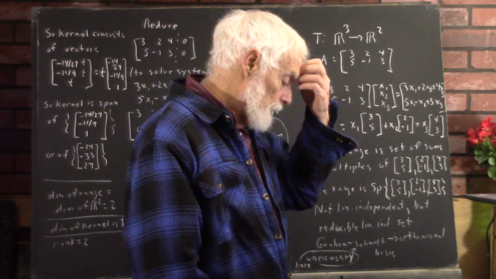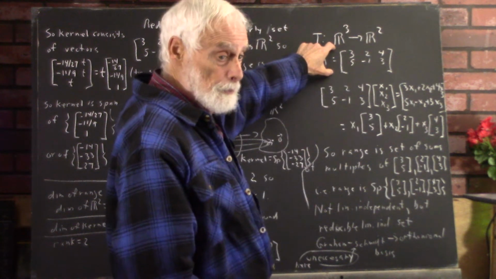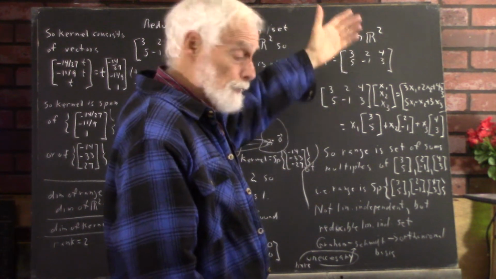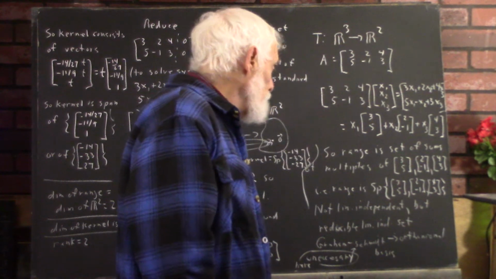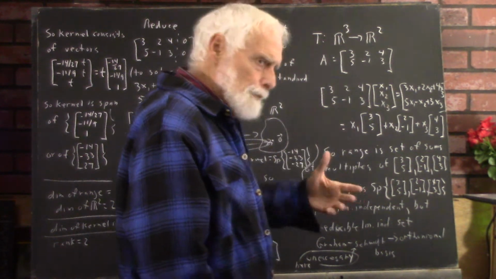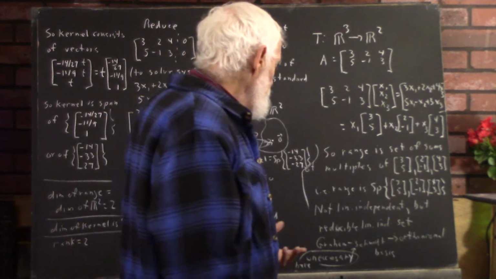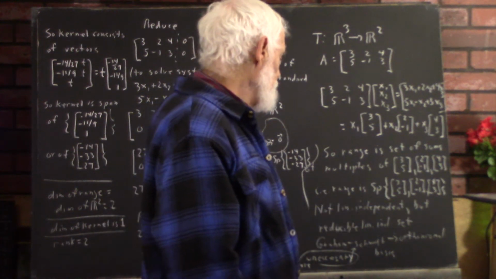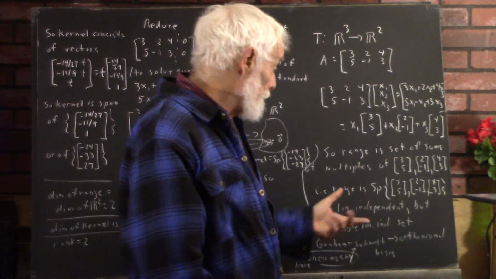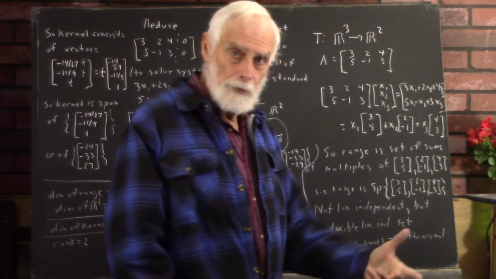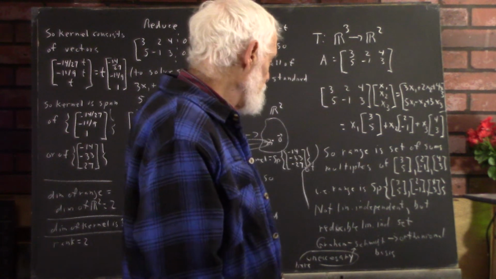Now, there are other ways to determine that. Just the fact that the rank of this matrix is 2, which is easy to determine just doing row reduction, guarantees that. We're at the stage where we're trying to put these concepts together. So these vectors are not linearly independent, but they're reducible to a linearly independent set, as any set of vectors is. Do a Gram-Schmidt process on them, and some of them might disappear.